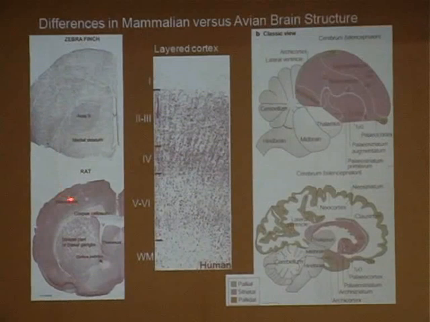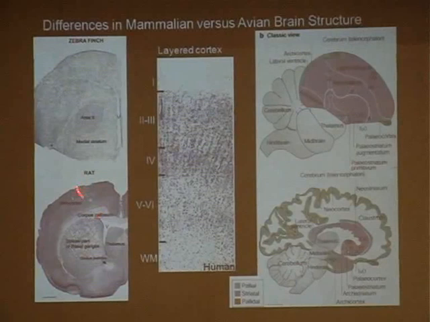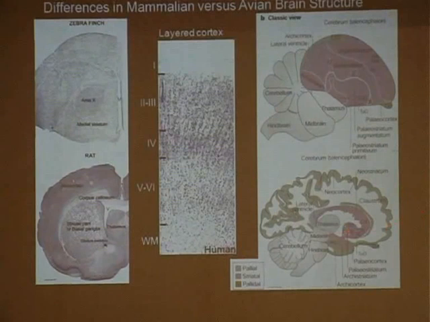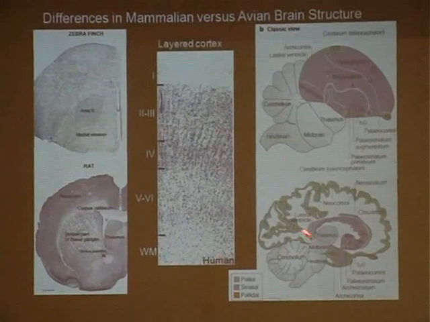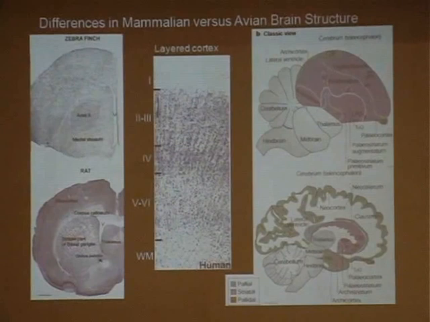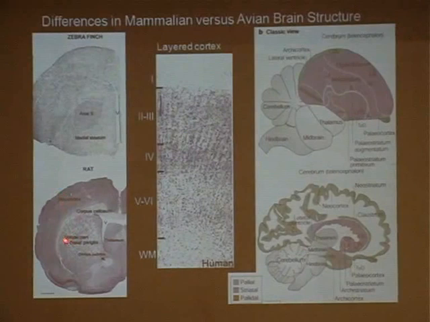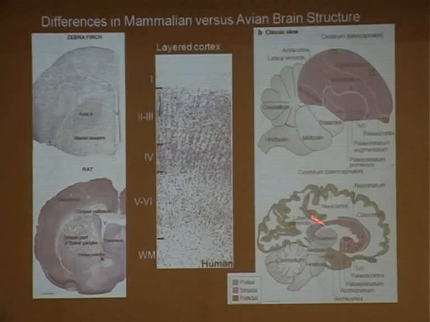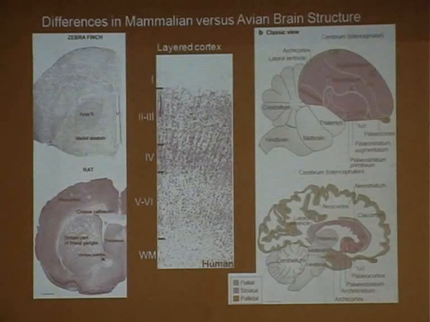Now, there is a part of the brain which is on the outside. This is called the cortex. And here you can see in the human brain, this is a sagittal section or a half section of the human brain. You can see the cortex on the outside in green. And tucked away on the inside is this portion here, which is in purple, seen here in the rat. And this portion is the basal ganglia. Now, there are loops formed between and connections between this cortex on the outside, the basal ganglia, and another part of the brain, which is called the thalamus. And in fact, there are many such parallel loops in mammals, especially in humans.